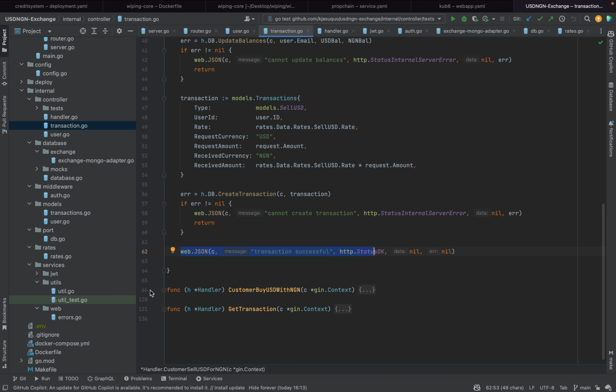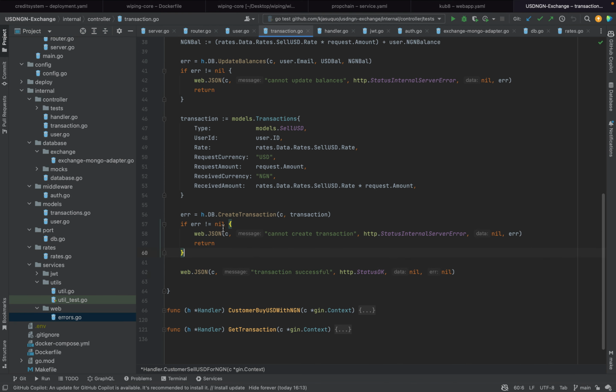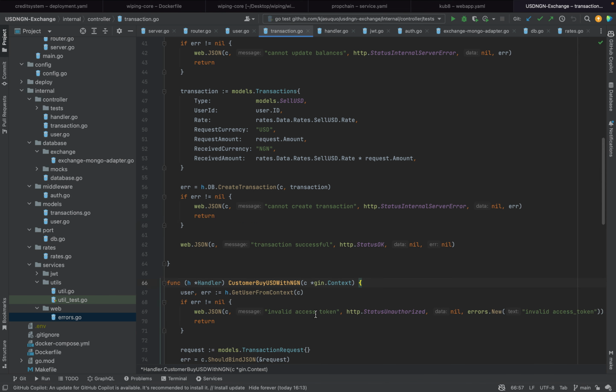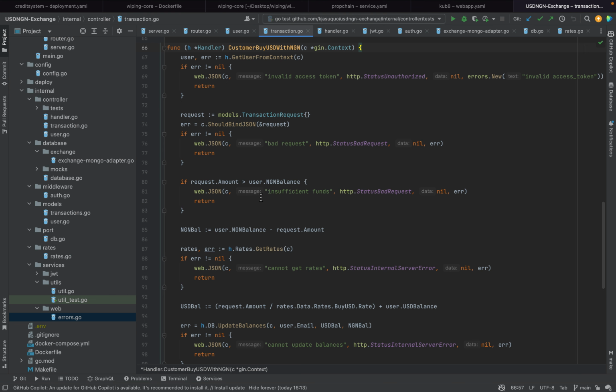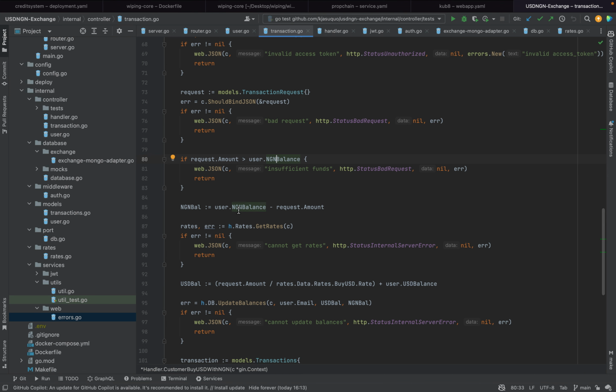Like I've shown you before, although it's under errors, I showed you in the web. So that's where you're getting that call from. So basically, sell and buy, basically the same thought process, just that you get the amount. When you get the amount, that means you're trying to buy USD. You put the naira, you get the amount. If the naira amount you want to convert to buy USD is greater than what you have in your account, it's exactly going to give you insufficient. If not, you're going to minus it from what you have in the account.